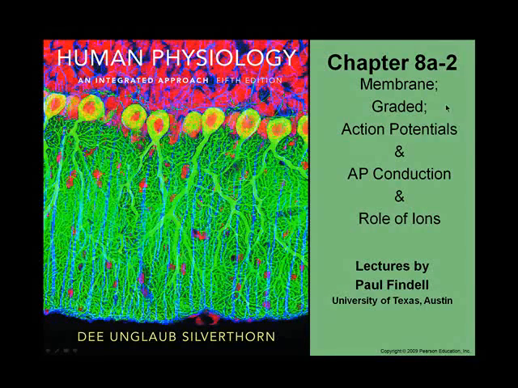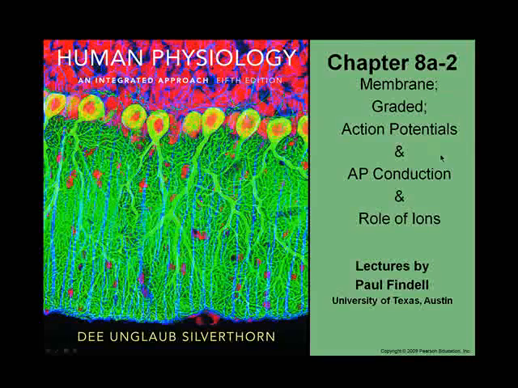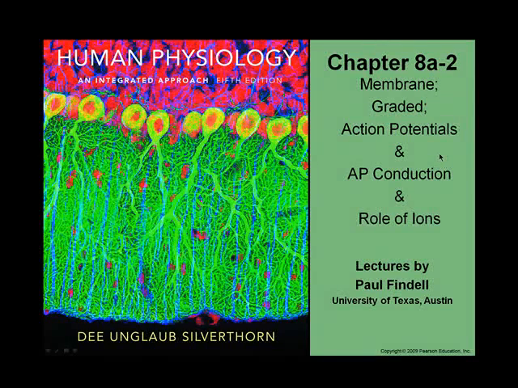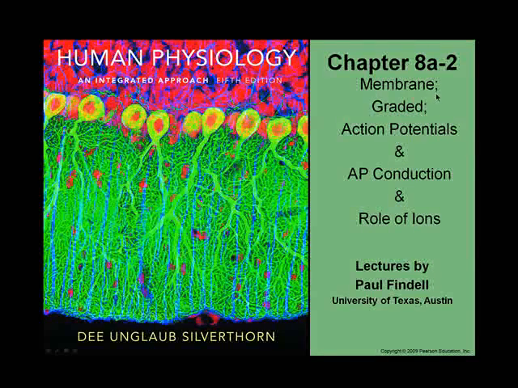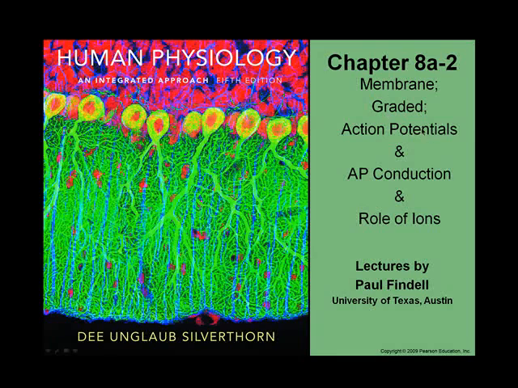Welcome back to this second segment, if you will, in the series of 3 ABC presentations on the nervous system. I have retitled this segment the -2 to emphasize what we'll be covering. It will be membrane potentials, graded potentials, and action potentials. And then, of course, the action potential conduction down the axon. We already considered the myelination, so the nodes of Ranvier will relate it to that.